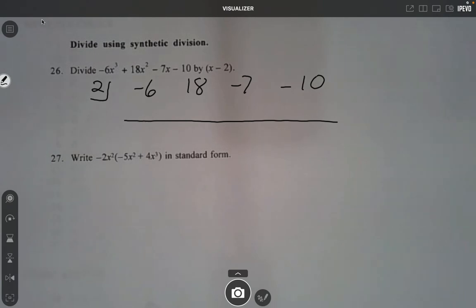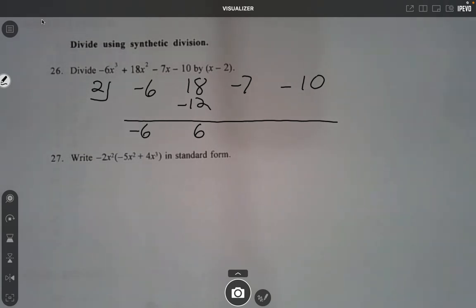Everybody good so far? We just wrote all of our numbers, our coefficients. Bring down negative 6. What is 2 times negative 6? Negative 12. And then we add on synthetic division. Chloe, I think, is the only one not doing that. It's okay. I just missed that day. Well, just ignore what I'm saying now and just do your own. It makes sense. I've already done it though.